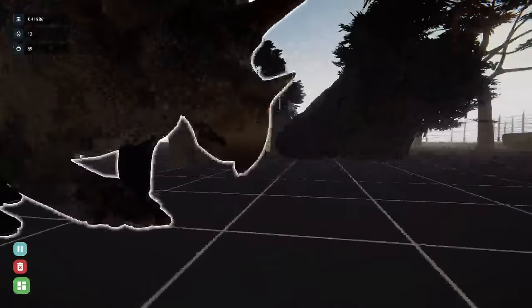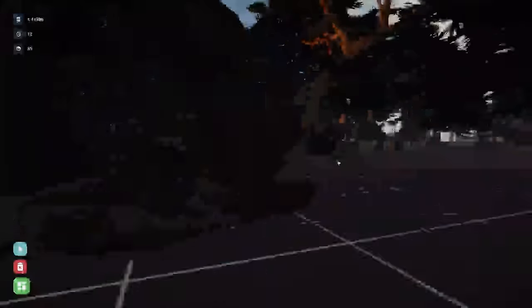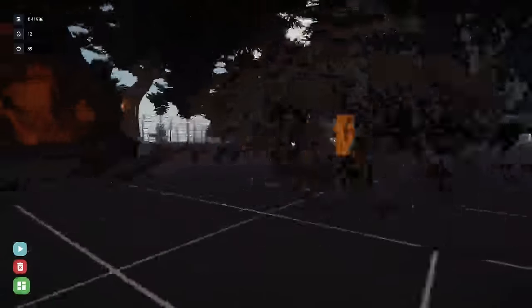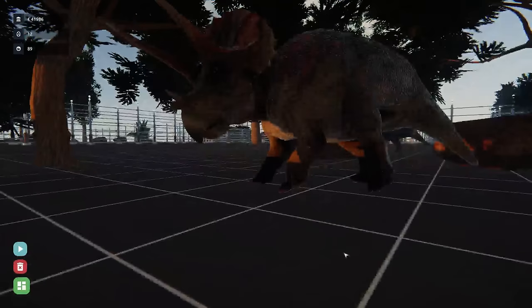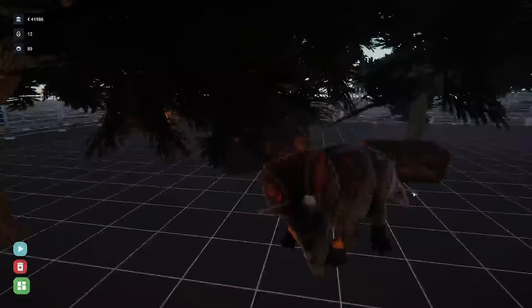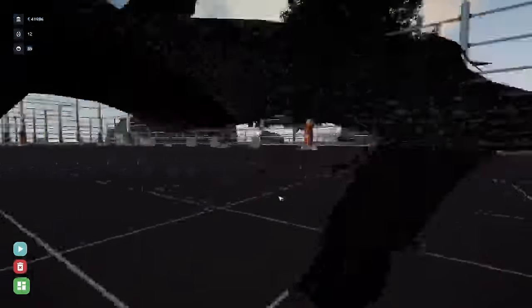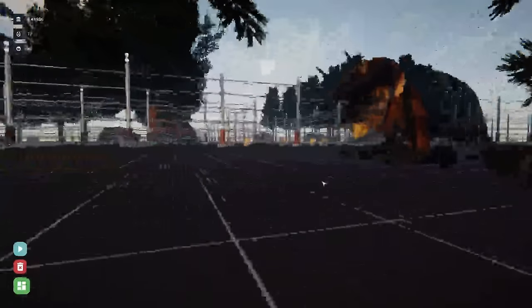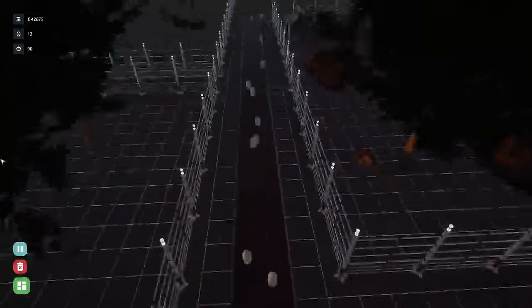I know what I'll do. I probably won't get any of the dinosaurs, unless I can find a really good angle of one. Wait a minute. Well, this is giving you guys a chance to look at them too, I guess. No. I'm not gonna get a good angle. Unless, can I get up on the rock? Nope. Okay, if I don't get this one, I'm giving up. Oh, I'm giving up. Okay. No screenshots. Oh well.